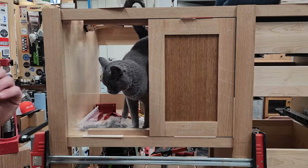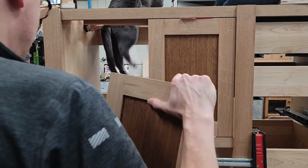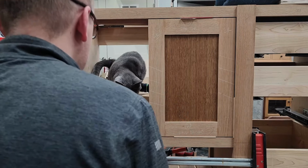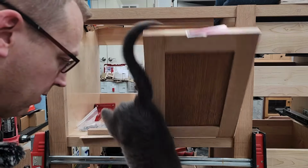What are you doing? All right, so even though this one was slightly tapered, Lola. Oh my goodness, okay. Oh my.